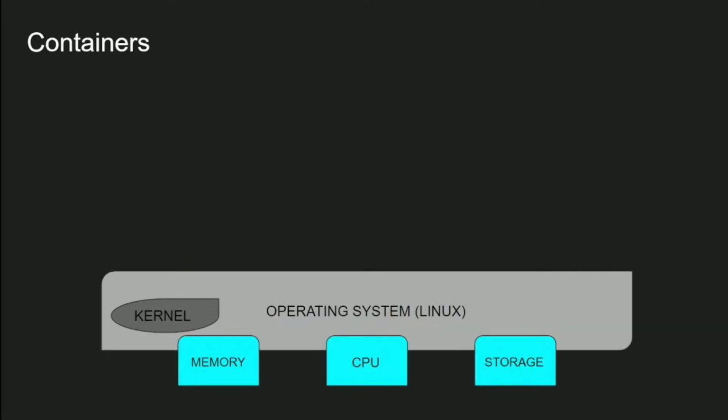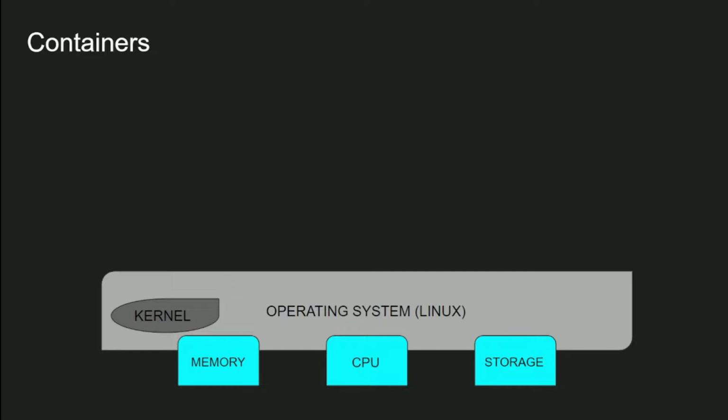Now that we've talked about physical hosts and virtual machines, let's jump to today's pièce de résistance, containers, because that's what we're here to talk about. Containers need a pre-existing operating system, and every operating system, be it Linux or Windows or Mac or whatever, has a kernel. The kernel is the core of the operating system. It's basically the component that takes care of memory access and talking to the processor.